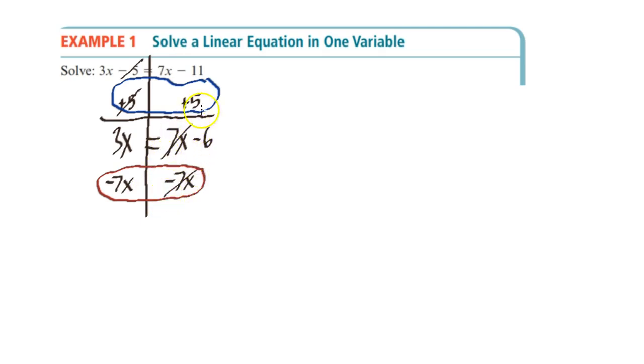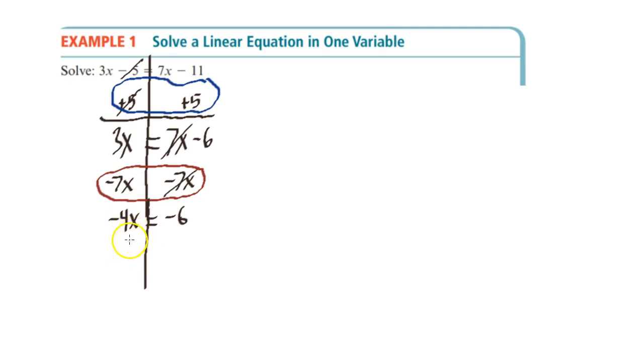So we cancel out negative 7x, positive 7x. And we get 3x minus 7x is negative 4x, since 3 minus 7 is negative 4, is equal to, and now we still have this constant of negative 6 over here on the right side of the equation. So now we've dealt with the addition and subtraction property of equality. As mentioned before, we deal with that property first. Then we deal with the multiplication and division property of equality. And that's when you have all your variable on the left side and your constant on the right side. And so I'm going to extend this vertical line down. You don't need this vertical line, but I like to keep track of things with the vertical line.